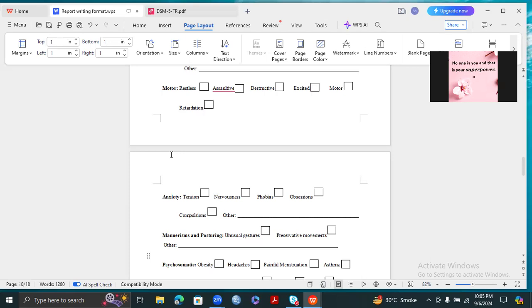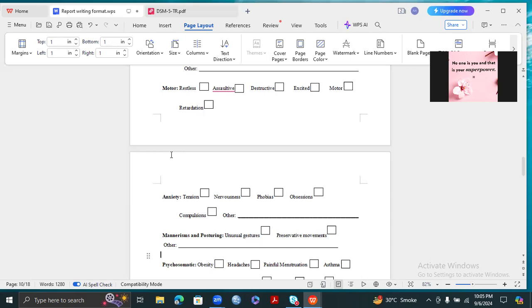Or either he's being excited, like we have talked about the manic patients. In that case, they have a very agitated expression. They would be full of energy, on the go, and they would walk around. They would be screaming, shouting, or even talking a bit louder than the other person, right? So this is all about your observation.